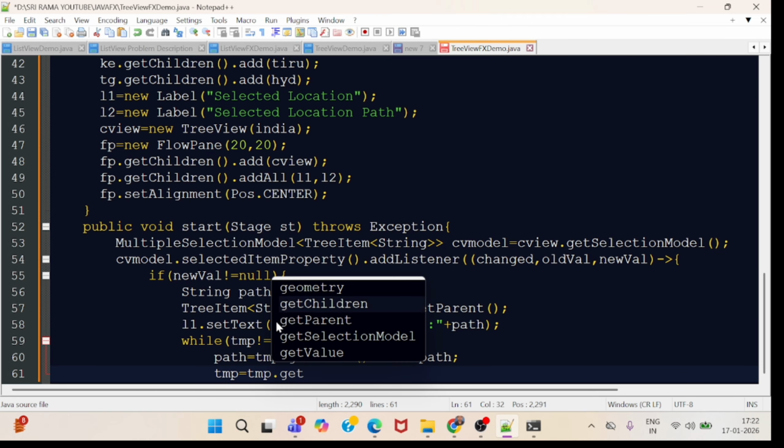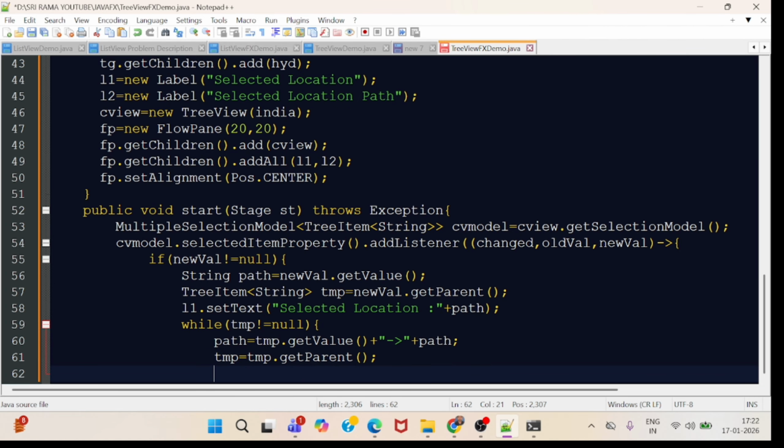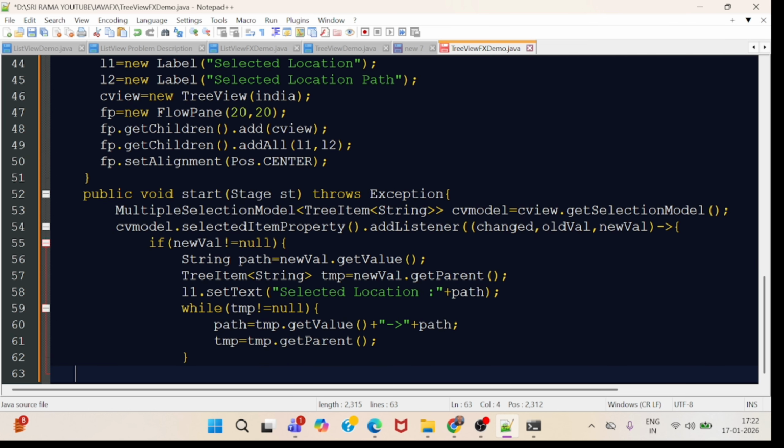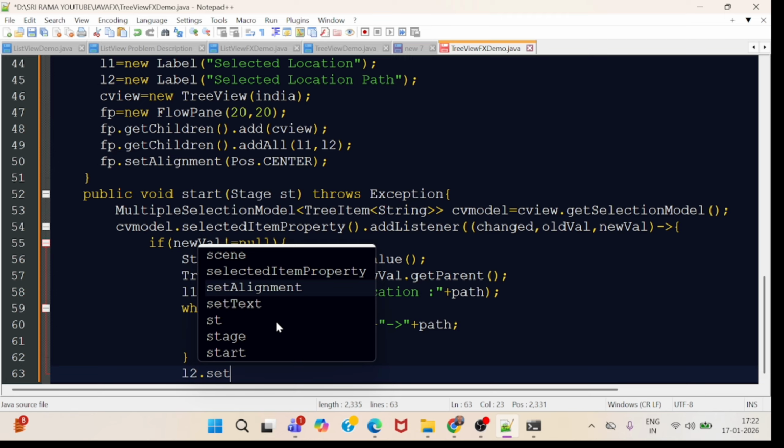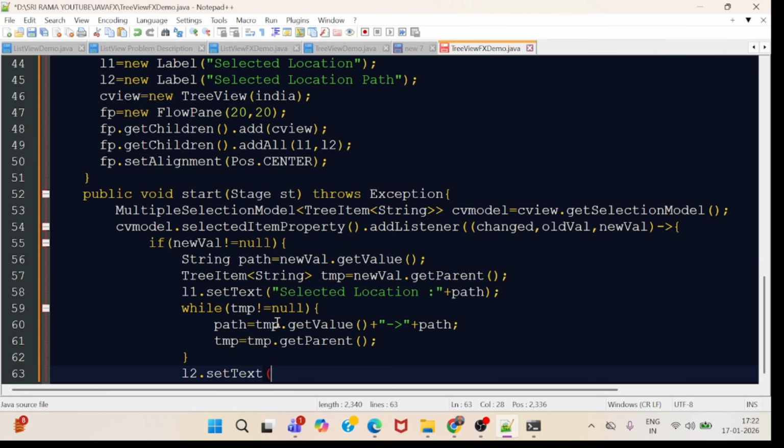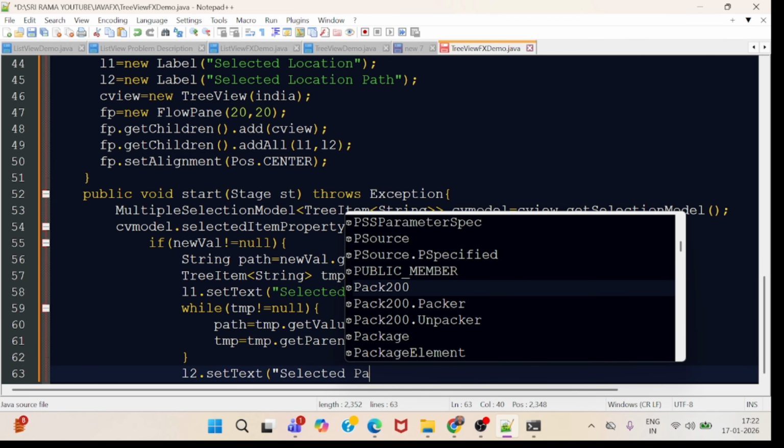TMP is equal to TMP dot get parent. Finally, when the node doesn't contain a parent, we exit from the loop and we set L2 dot set text, selected path.